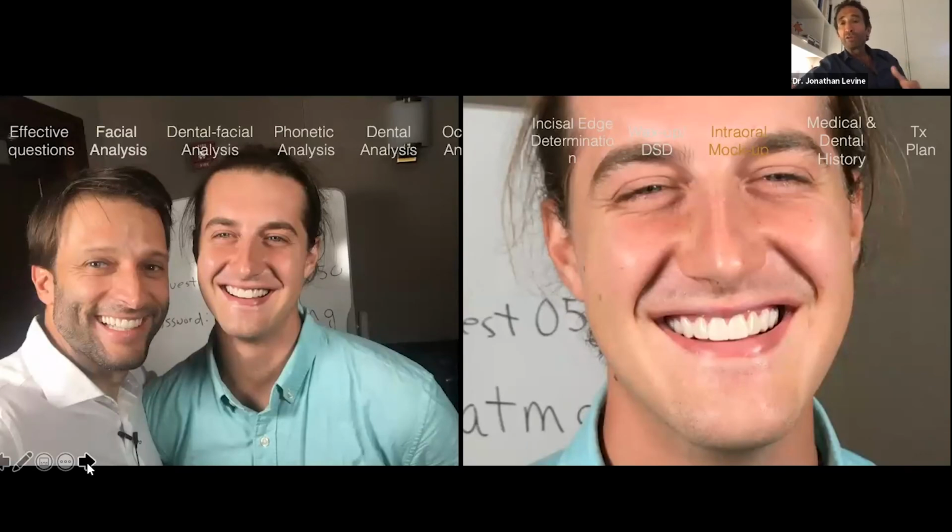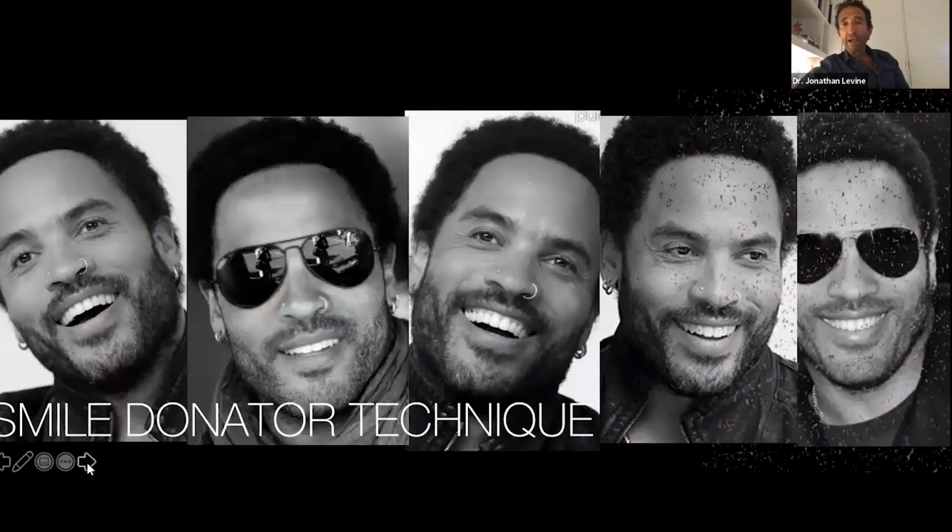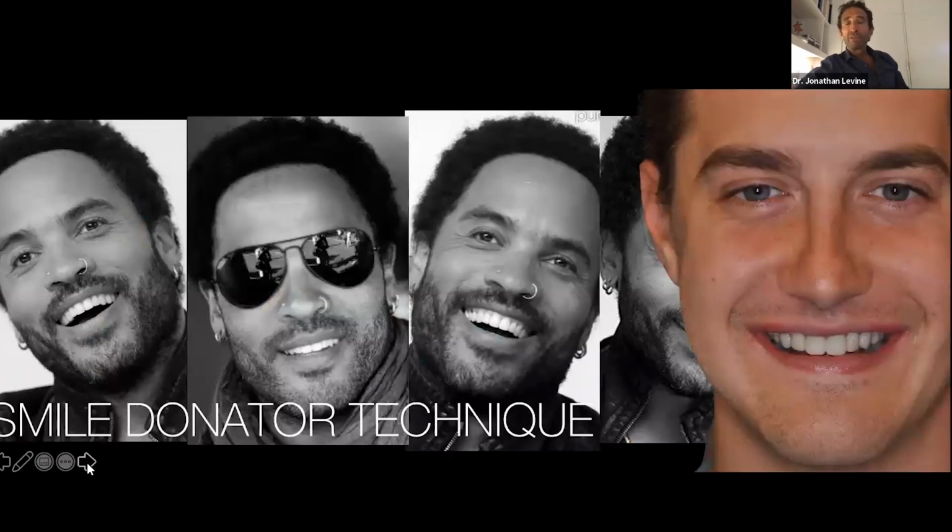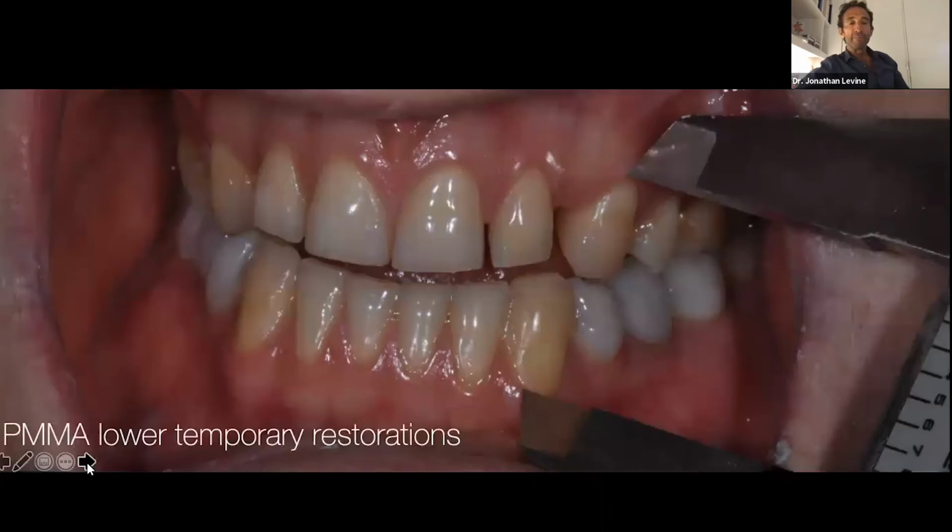To show you what we can do with smile donators, and these are natural tooth forms from the library, I used my pal Lenny Kravitz's smile because he's got a great smile. Who doesn't love Lenny Kravitz? And we said, oh, what's that going to look like? So we wanted to show the people in the course how we can literally transfer a smile. So we can take a young woman, 25 years old, and their mother's 62, wants to get a reconstruction. She loves her smile. And we could literally scan it, and we could mock it up in the mouth, and that could be the forecasting for the provisional and, of course, then the final. So very exciting with digital dentistry, digital workflow.